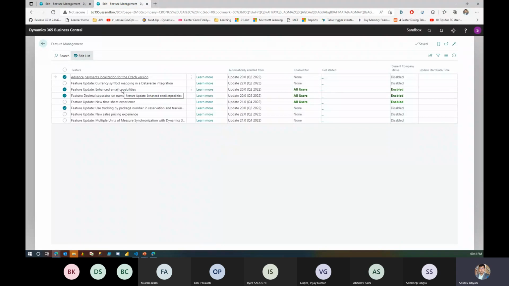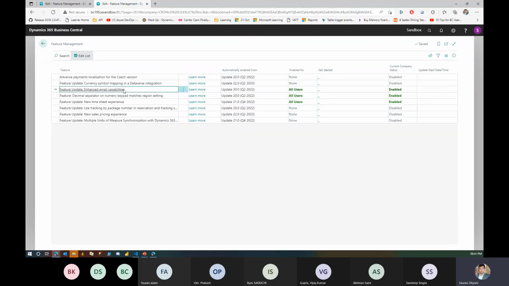So if your customer, as I said earlier, is on Business Central 19 or lower and using the old SMTP email things, they will get errors in the next upgrade, either on-prem or SaaS. You'll have to refactor those. In similar lines, there's not a major change on this one, so there should not be any problems on this.